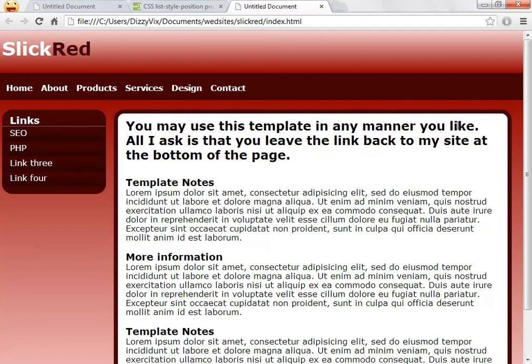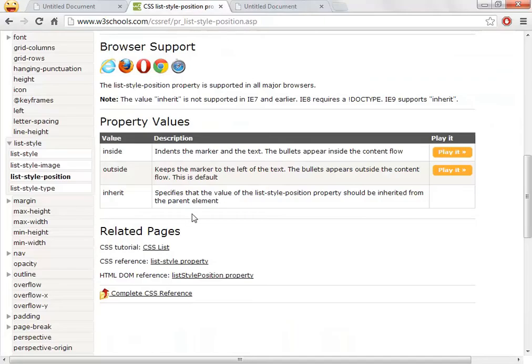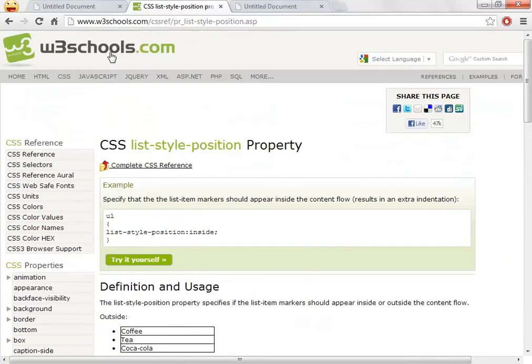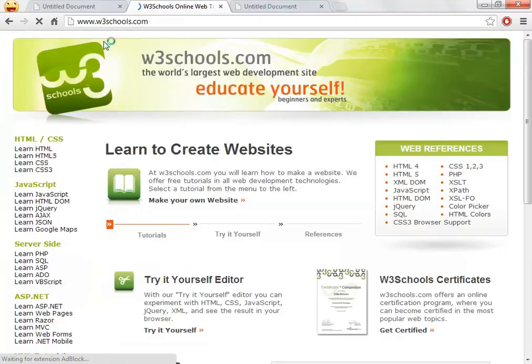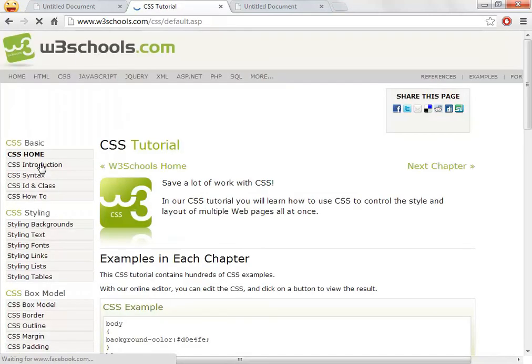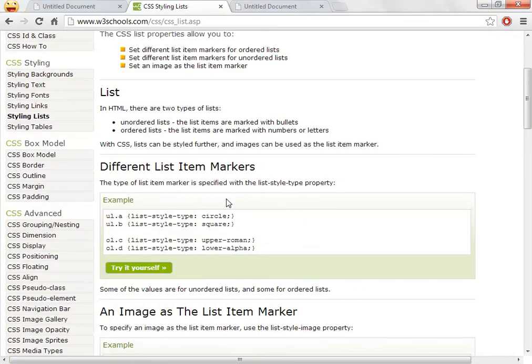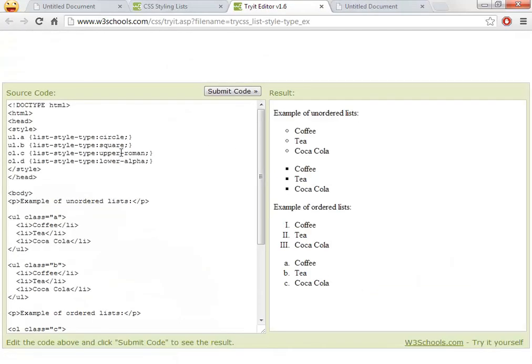For more details about how to personalize it, how to mess around with links, how to get more used to things, definitely visit w3schools.com. It's, again, a fantastic website. If you want to learn more about lists, you can click on CSS and then go to lists. And here you can look at how to do all these things, try it yourself. It's definitely worthwhile, and you can change the order of things.